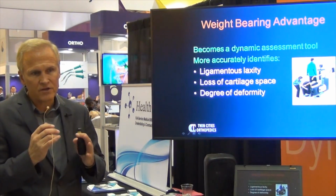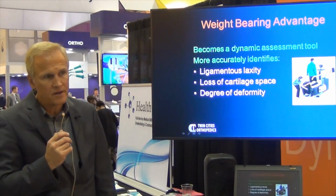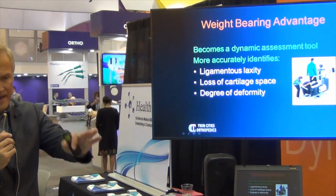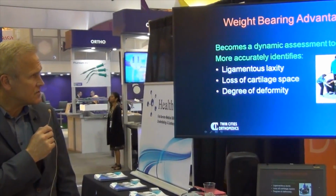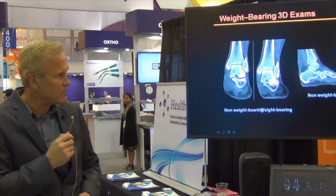Is just a reconstruction with some osteotomy going to work, with the posterior tibial tendon reconstruction? Or is the deltoid so loose and the spring ligament so shot, and the laxity on weight bearing so extensive, that fusions are probably a better option for those patients. So then again, the loss of cartilage space and degrees of deformity can be clearly seen with the weight bearing part of this technology.